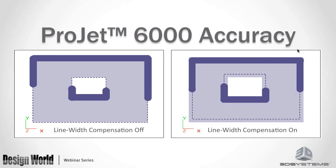What's interesting, if anybody has any CNC background out there, in CNC they have something that's called cutter compensation for the same reason: the files that they use to program the CNC machines with, the line defined there also assumes that the line has no thickness, but when you're actually cutting with a blade or a mill or a drill bit, there is some width to that, and they just offset the opposite way. We're an additive process, so we need to offset in. CNC is a subtractive process. They need to compensate out.